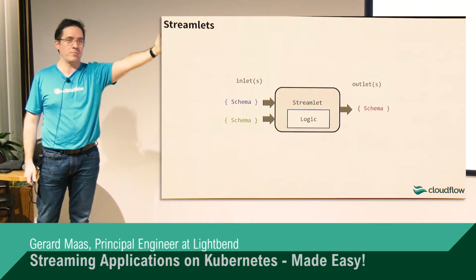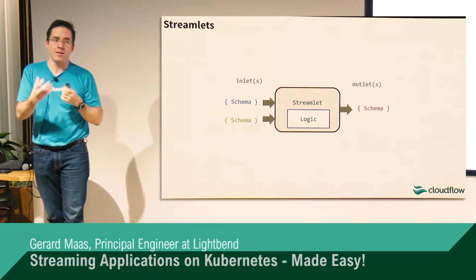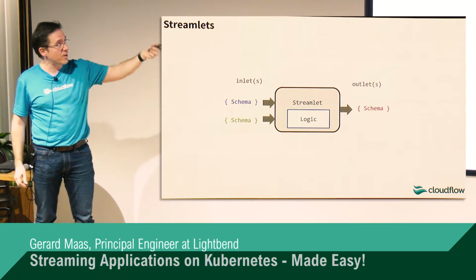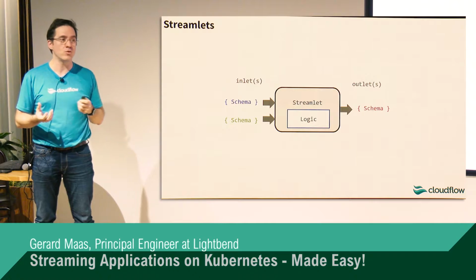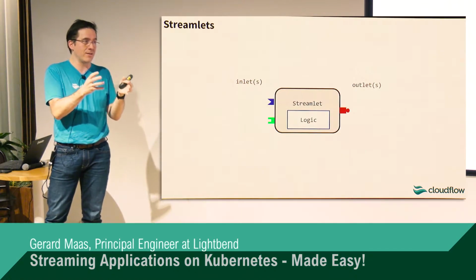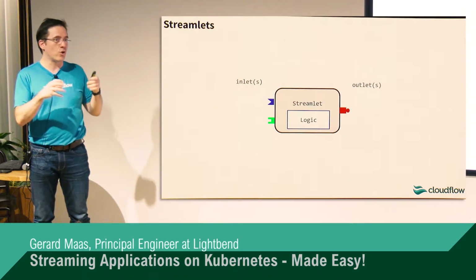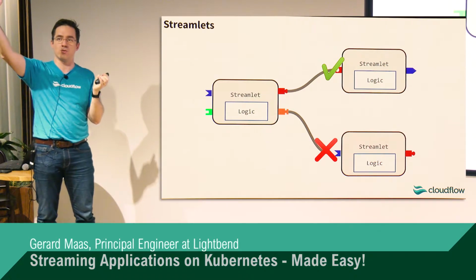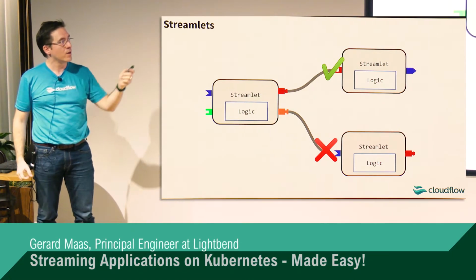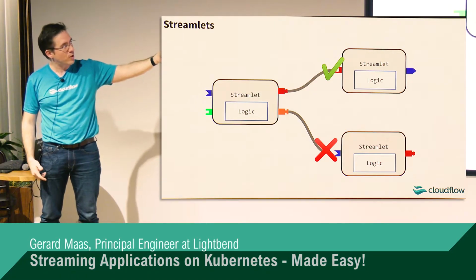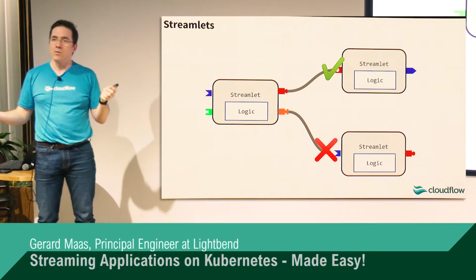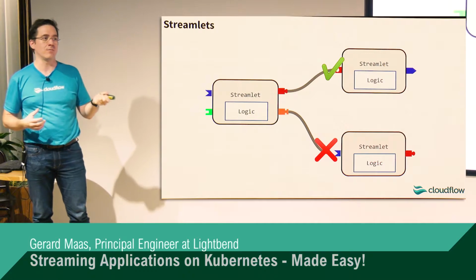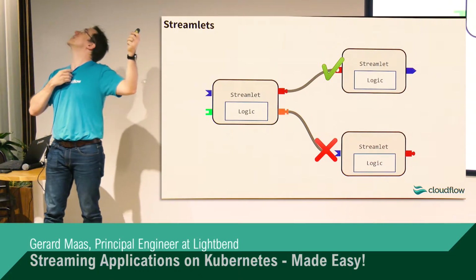There is some data coming in and some data being produced, and there is something in the middle that is processing the data to create value from the input to the output. We say every one of the inputs and outputs has a schema attached to it, and those schemas give us particular ways that we can connect things together. So we can validate that if you say this streamlet is producing data and I'm going to connect it to streamlet B, then we can validate that that is correct. Whereas if the schema of the output here does not match the schema of the input of the other, we say you cannot connect this. And the build extensions that we're providing will help you out, saying, well, this is not valid.